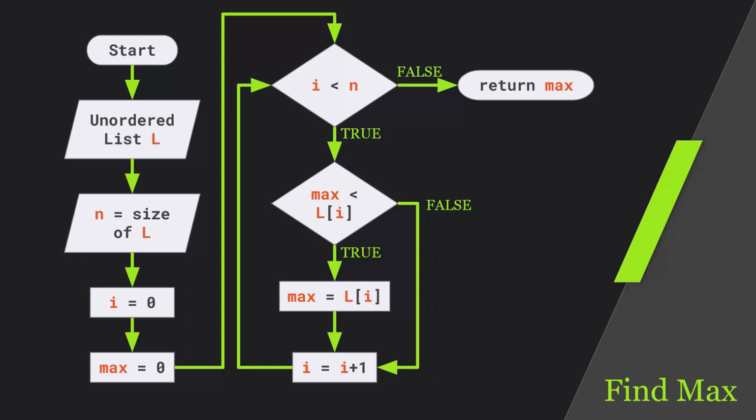Going from start to our end, which is at return max, there are no decisions that are left up to the reader. I know exactly where I should go at any given point, because the flow, the arrows, are showing me where to go. Once I finish this process, go to this process. And if you look at the decision points, once I go into that decision point and I identify if that decision is true or false, I know exactly which arrow to take from that decision point. So at any given point in this flowchart, I'm directed through the flow.